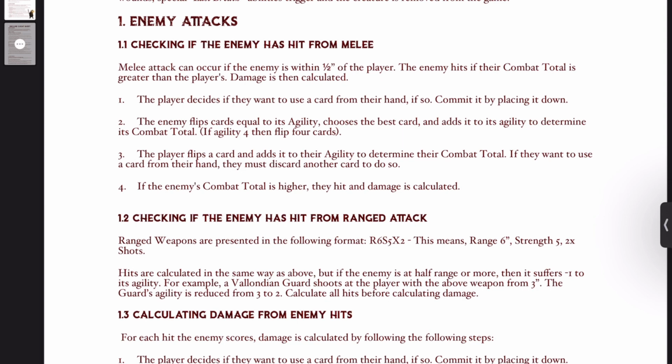Now, what I think would be cool, actually, is if something has got a long weapon like the pike on the Volundian Guard, maybe it's 1 inch, maybe it's quite a lot, maybe it's ½ inch and base contact. Not quite decided yet.